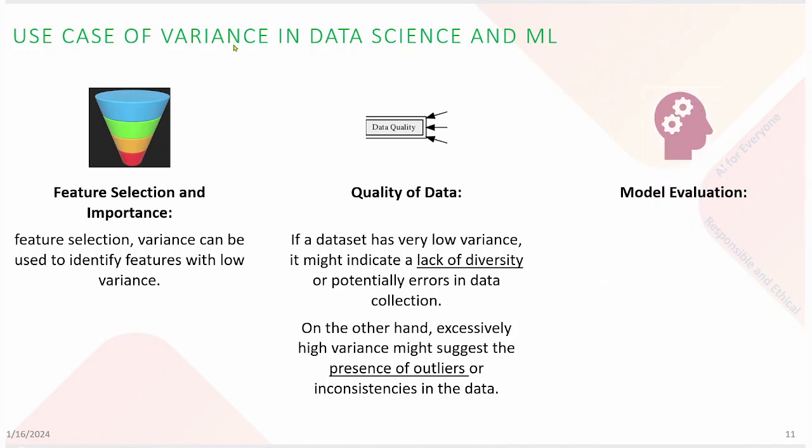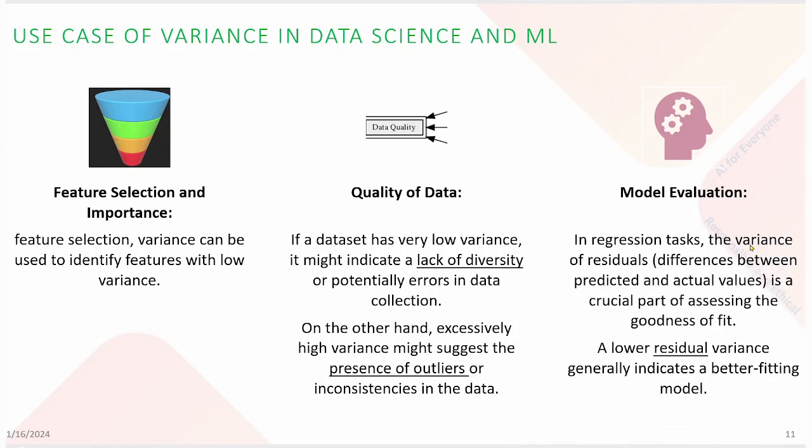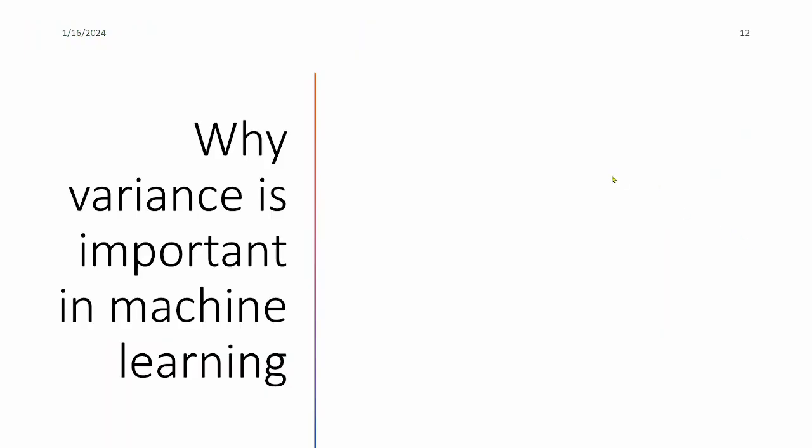We also use the concept of variance in the model evaluation. So let's say when you have a machine learning model and you apply a series of test runs on the model, and the results, let's say the mean square error or accuracies, and collect all those, and then you can look at whether the outcome or the metric is showing high variance or a low variance or consistent variance. So it is used in the model evaluation purposes as well.